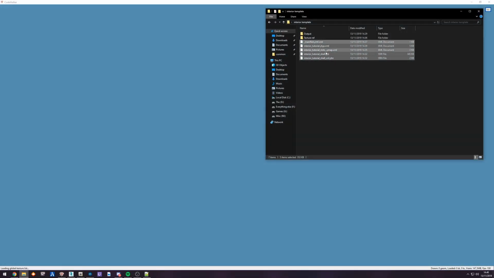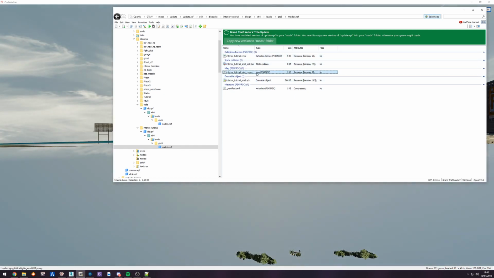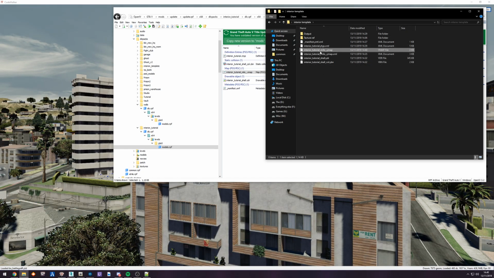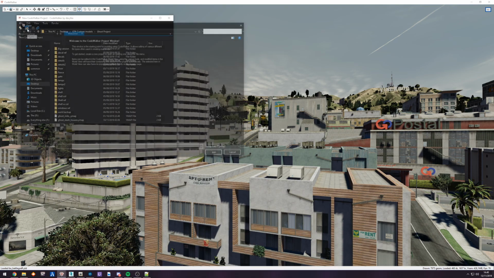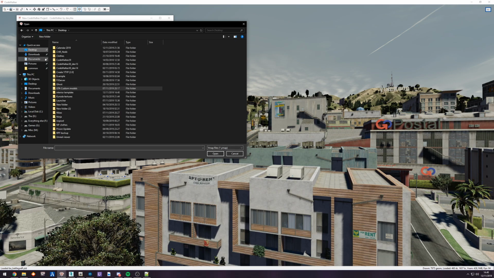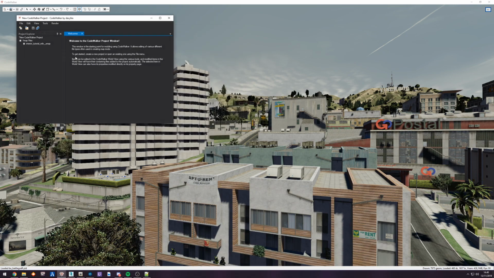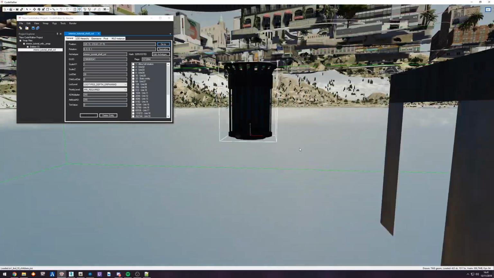So this is not going to show up. And the reason for that is because we need to load the YMap. So we're going to take our interior tutorial Milo YMap, drag it into our interior template folder. So we have it here, not as an XML, but just as a YMap. In CodeWalker, we're going to hit T, create a new project, click on open, and then we're going to navigate to our interior template, and we're going to select interior tutorial Milo. We're going to go to entities, select our shell, click on go to, and now you can see it shows up.